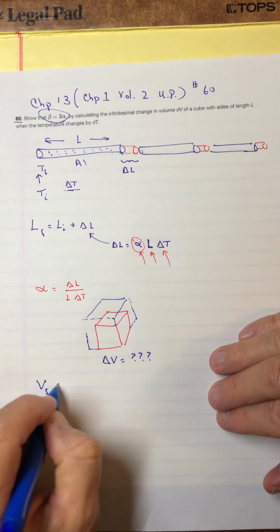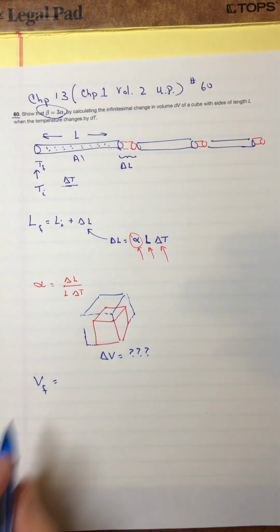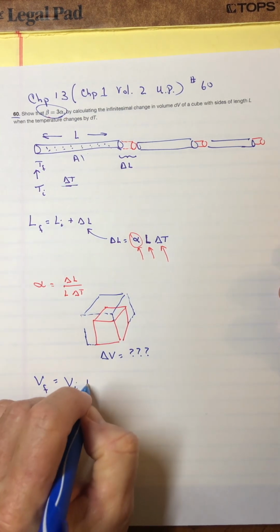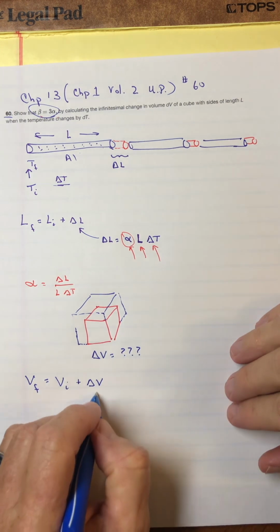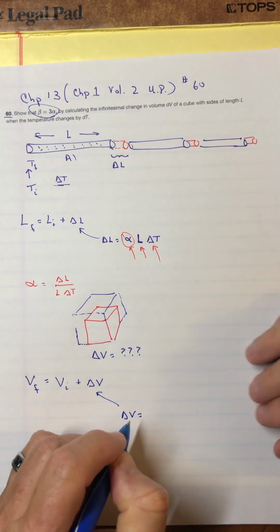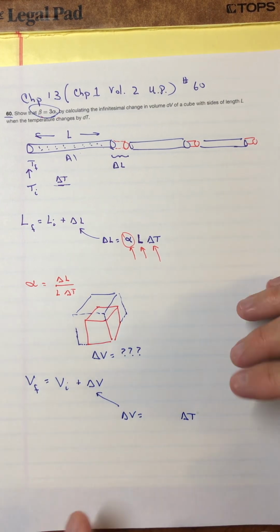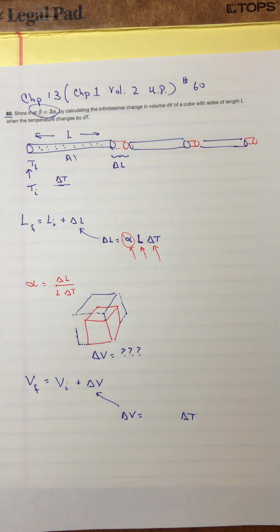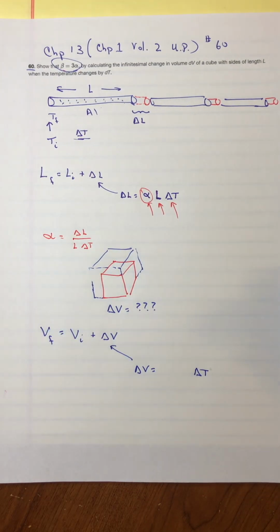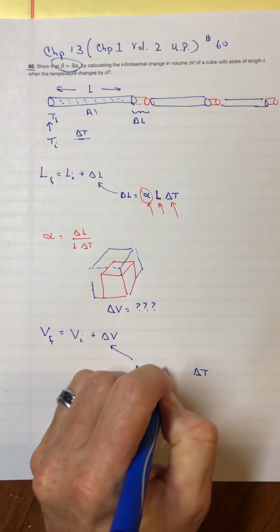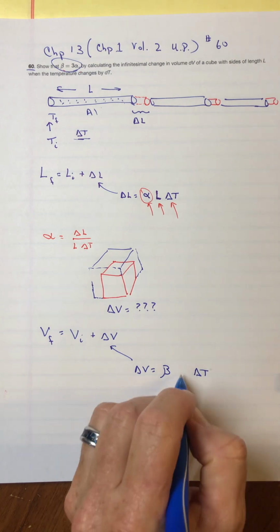That is, we can say the final volume, the volume after you warm it up, is then the initial volume plus this change in volume. And the same idea applies here, that this change in volume is going to be proportional to the temperature change. If you warmed it up 1 degree, it increases by a little bit. But if you warm it up 2 degrees, it increases twice as much, and 3 degrees, 3 times as much. And that proportionality constant is referred to as a beta. Now, again, this is warming per volume.